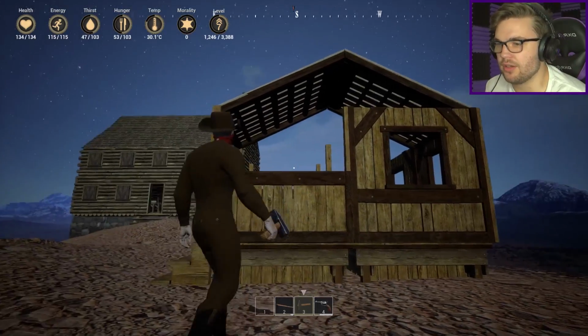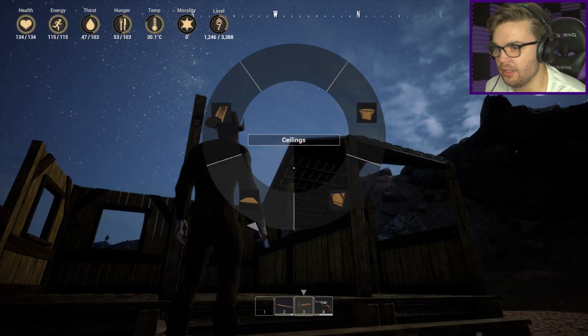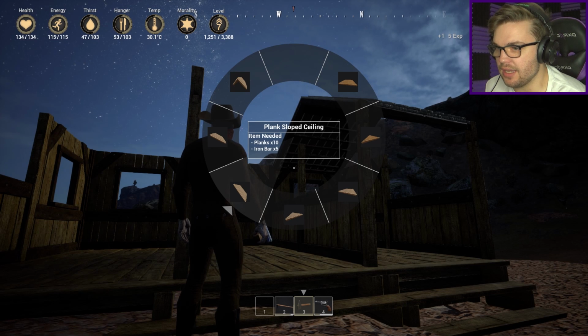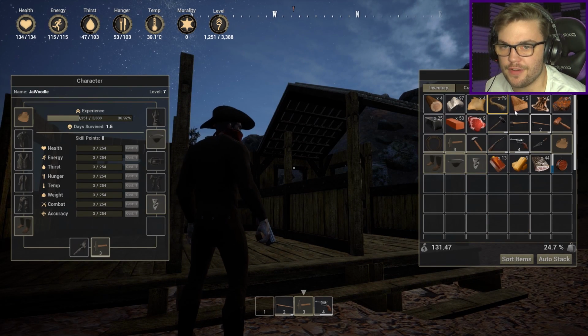You know, I think that looks about as good as it's gonna get. I'll build that one all the way along the top. And then I'll put some, oh, did I just run out of things? I'm out of planks, I'm out of iron bars. How am I out of those? I had like 150 of each.